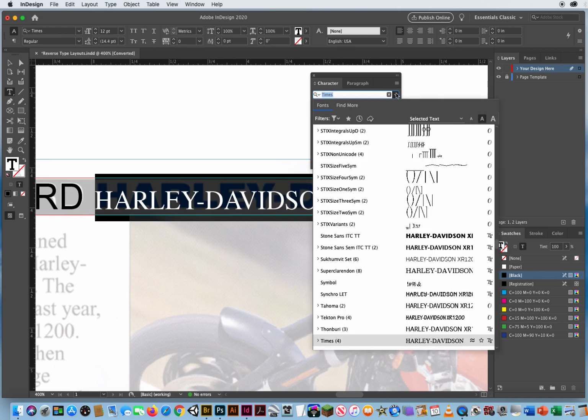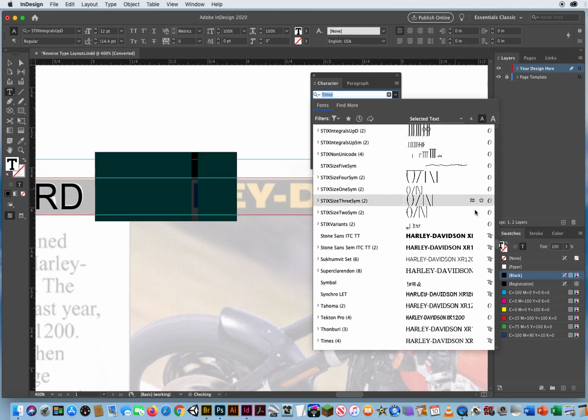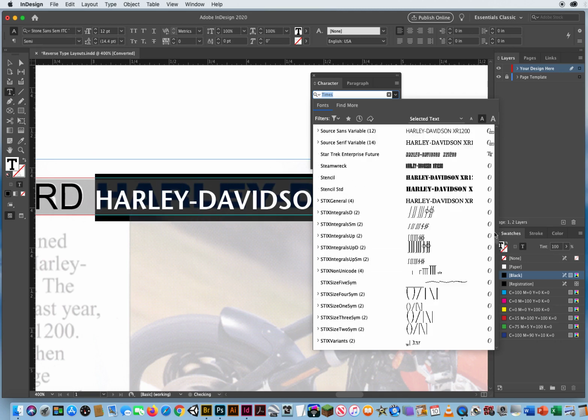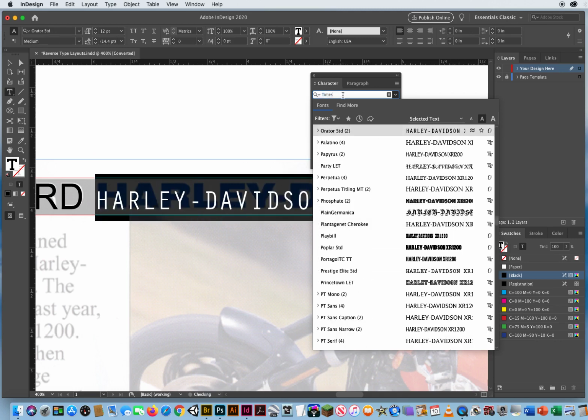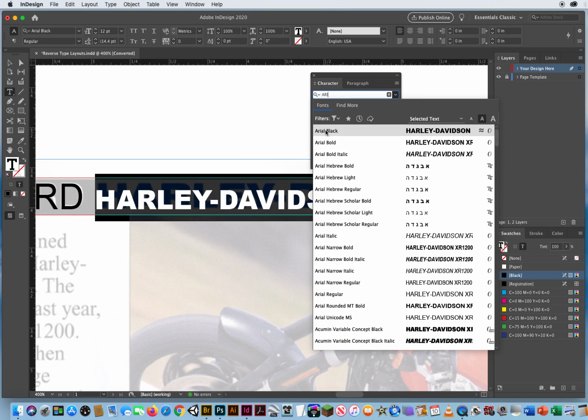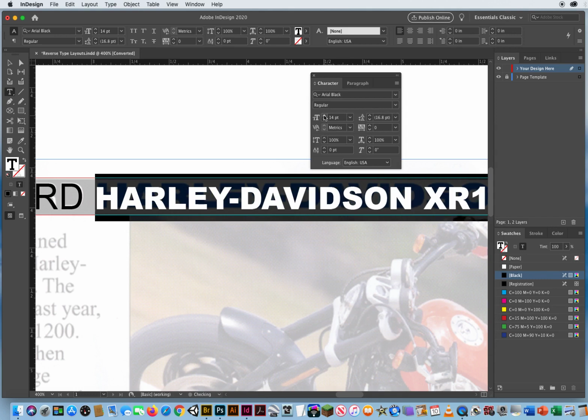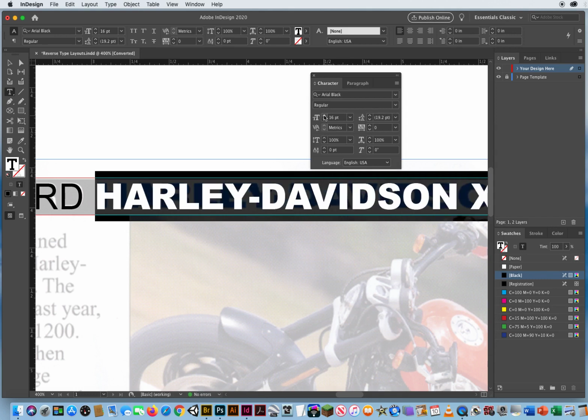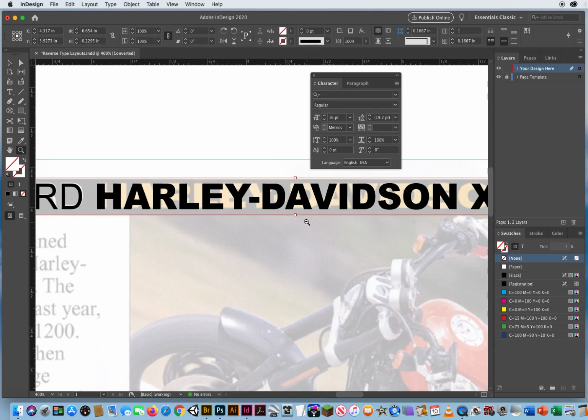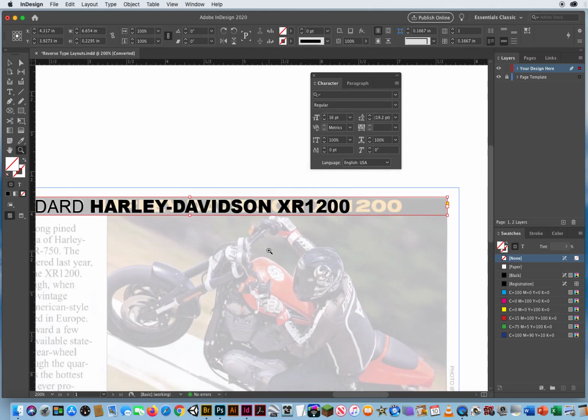And I'm going to change that font to Arial Black. So instead of scrolling way, way, way up this list, I'm just going to highlight the name and type A-R-I again. Arial Black. There we go. Make that font a lot bigger so it kind of matches the size. And let's zoom out so I can see how long that is. There we go.